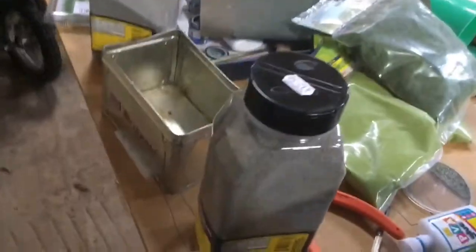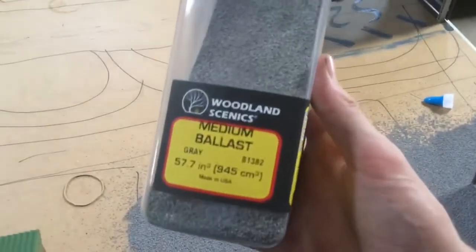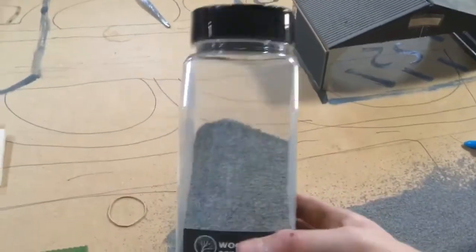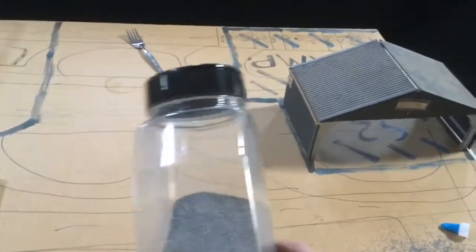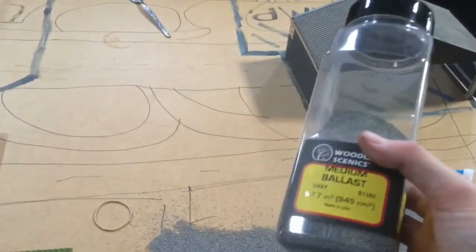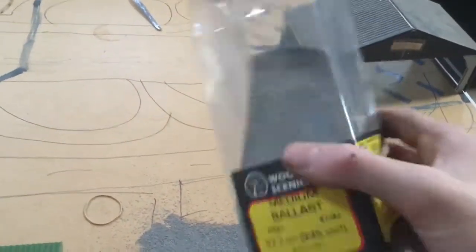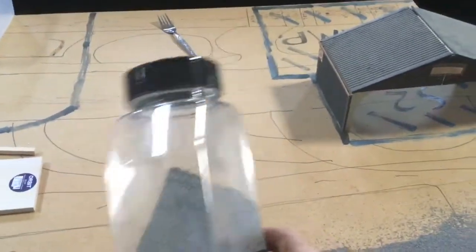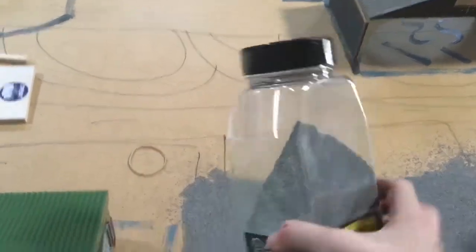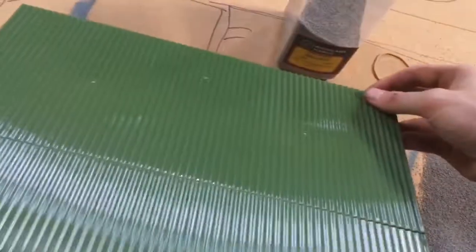We've used this ballast from Woodland Scenics in a nice big pot, so we've got plenty. We've got two pots of this, so we should have plenty to finish off the yard. Even though that bit over there in front of the clamp, I don't think I'm going to do gravel, because you won't want gravel getting in your clamp silage. So I think I might do sort of a concrete, and then end the gravel on that line there.